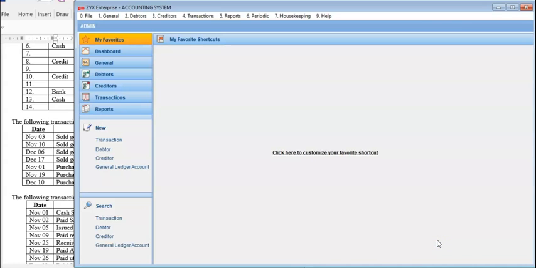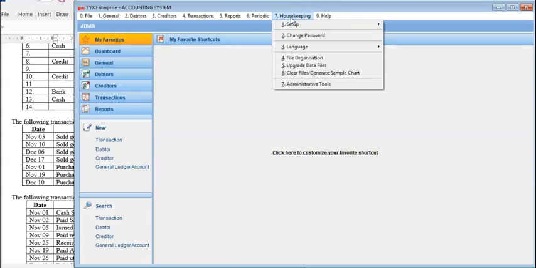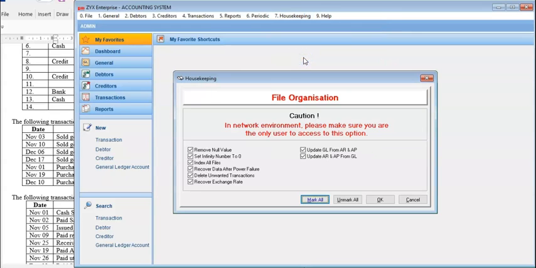To update those unwanted transactions, you need to go to the housekeeping, file organization. Caution, network environment is very important. You do not want to catch other transactions, other databases. So we only need to delete unwanted transactions.